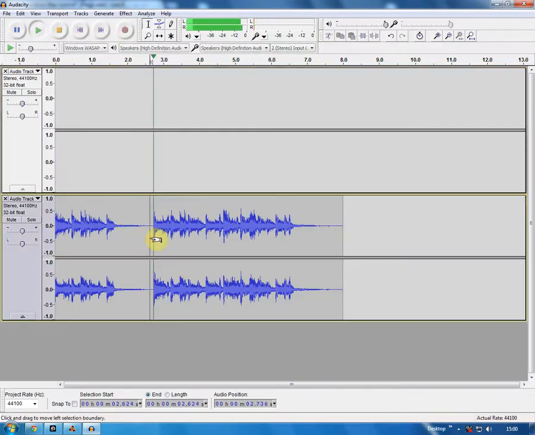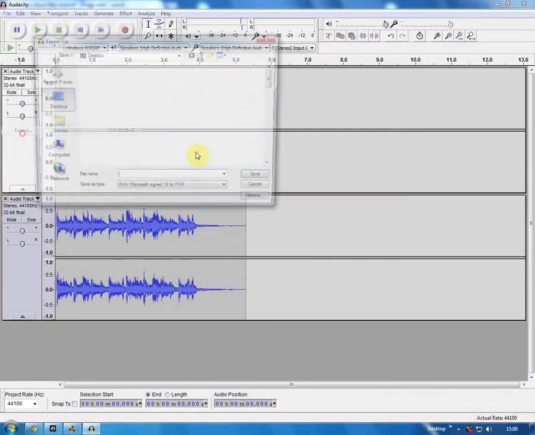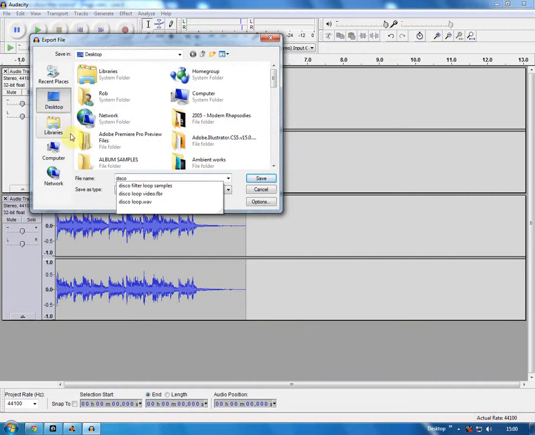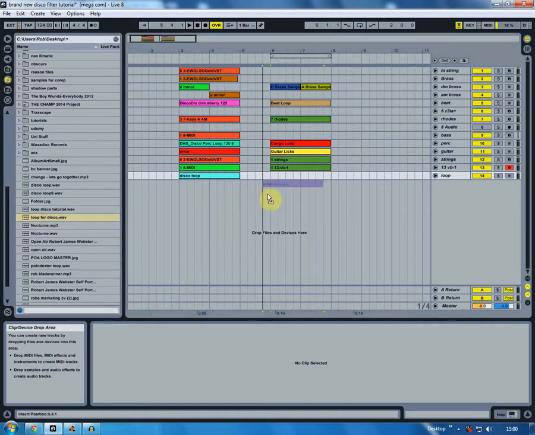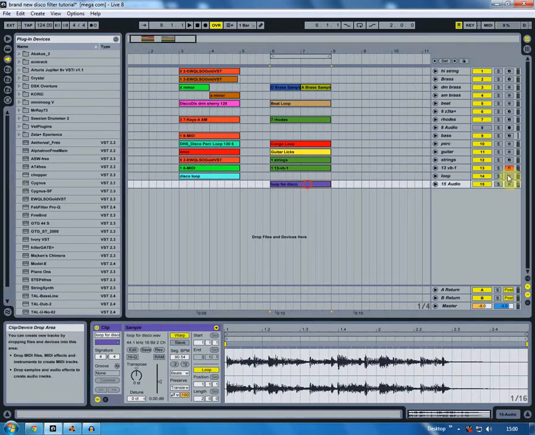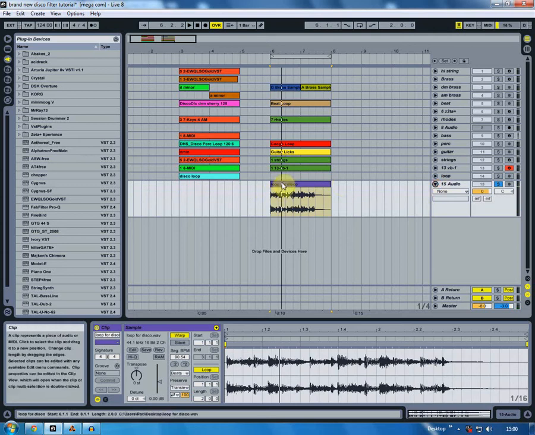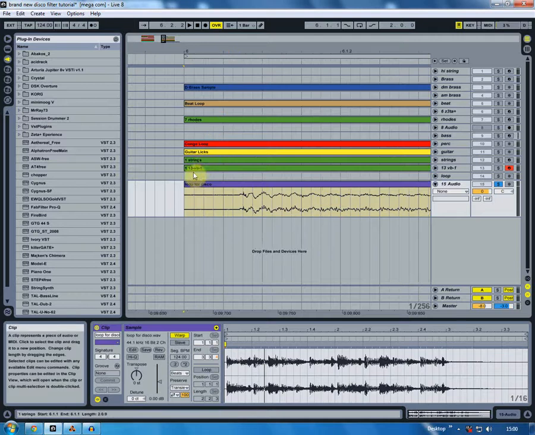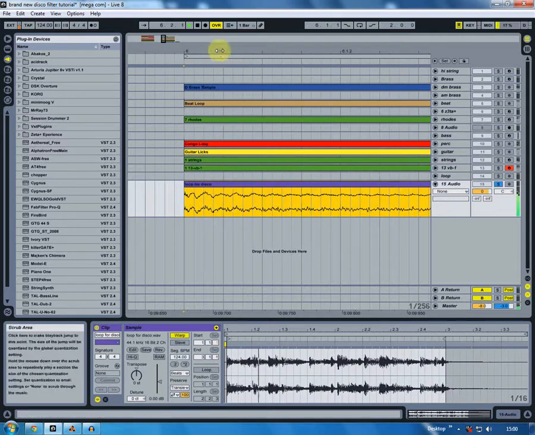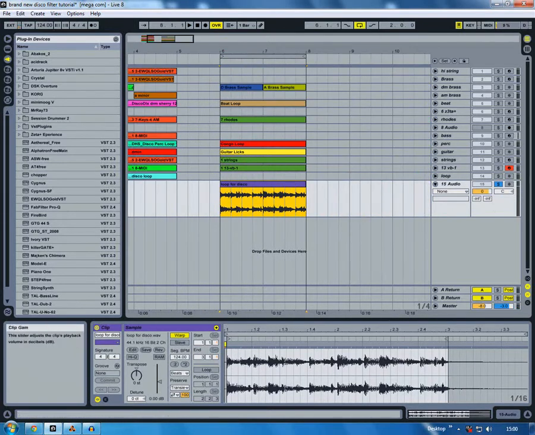And there we are. And save that, export, just disco loop. And then go back to Ableton and find the loop on your desktop, wherever that may be. And mine's there, solo it. Oops, it's too fast, so double click on it, take warp off and put warp back on. Because I've got a little bit of a thing here, look, I need to just shorten that, pull that in. Loop that, solo, just turn it up a little bit. And there you go. Okay, and there's your loop.